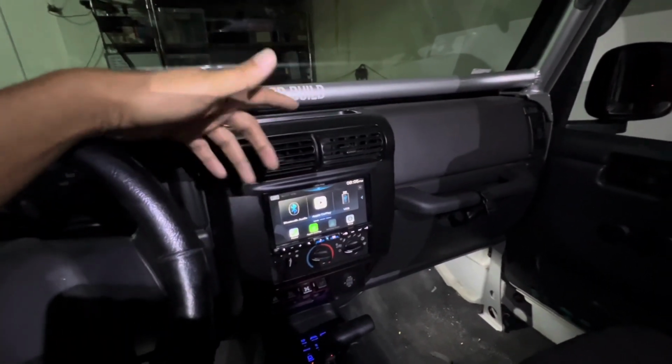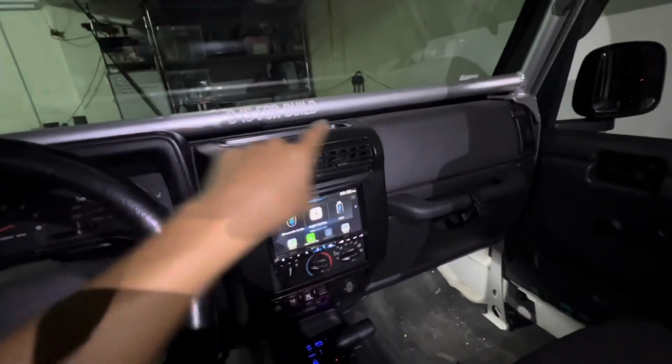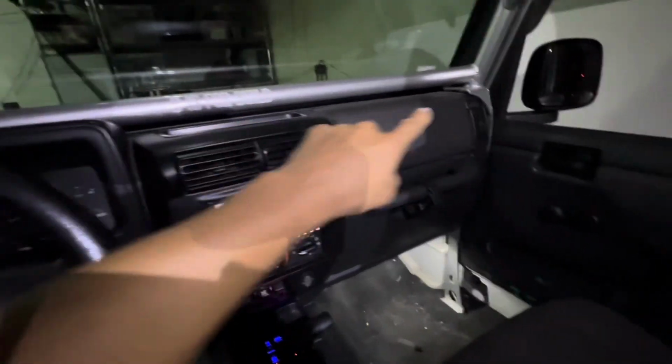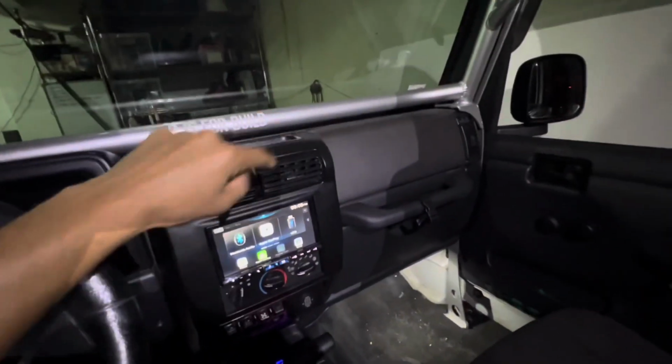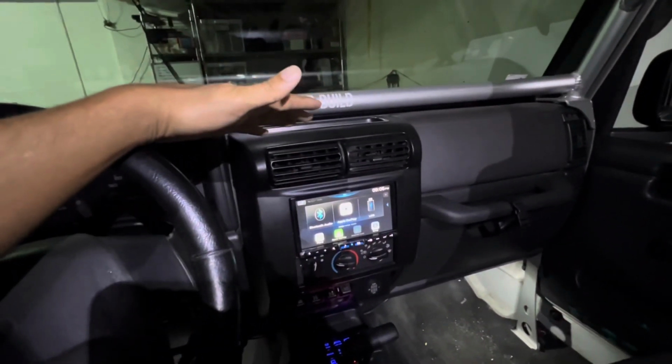I think what I'm going to end up doing in the long run is getting a second amplifier and hiding it somewhere back behind the dash. And the first amplifier will power just my dash speakers, and the second one is going to power the speakers up in the pods. So that's about it for the audio update, for now at least.